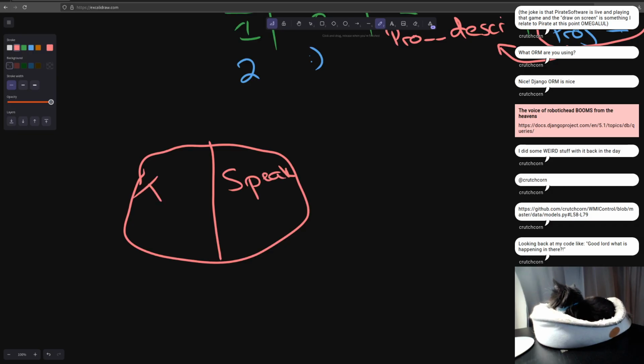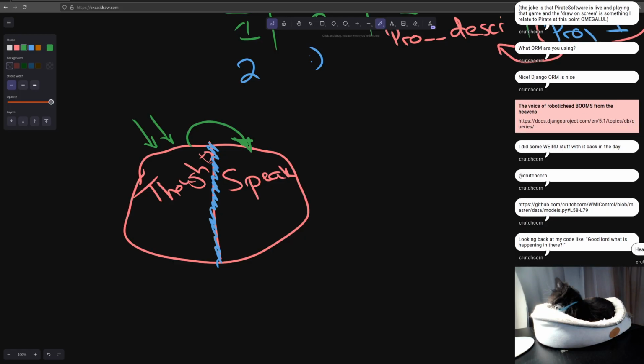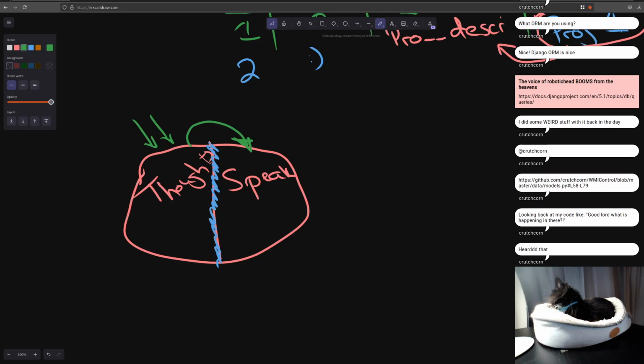This is the thoughts. For me, there is this sort of barrier around about here. And a lot of times I've got to think really hard how I can put things into actual English to cross over this barrier so I can say it. And yeah, sometimes drawing actually helps. Looking back at my code, like, good lord, what's happening there?